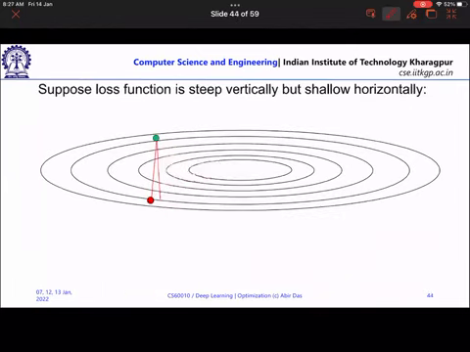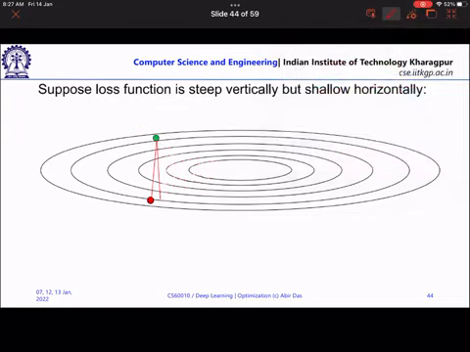Let us dissect this path a little bit more. Let us think about these two points, the red and green points. Suppose this is theta k and that is theta k plus 1. So when theta k is moving to theta k plus 1, it is moving under this resultant gradient, right?